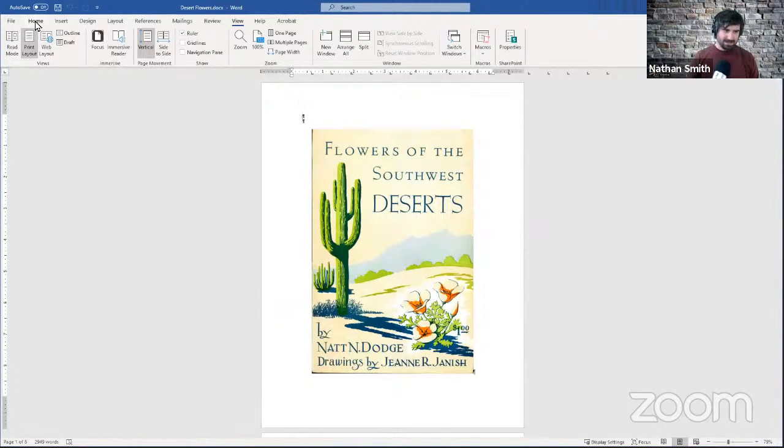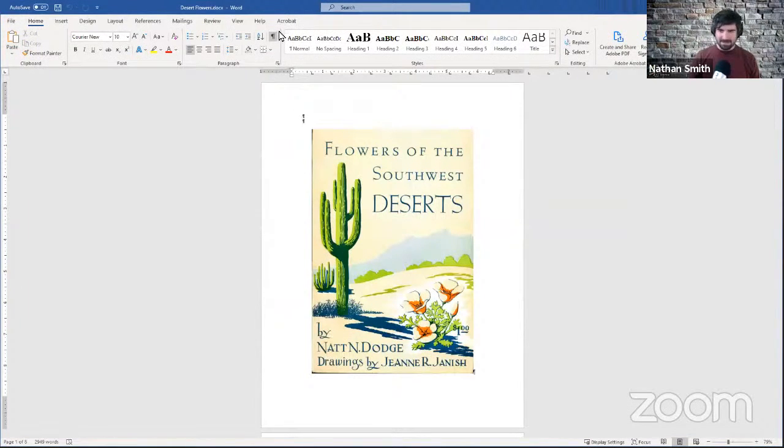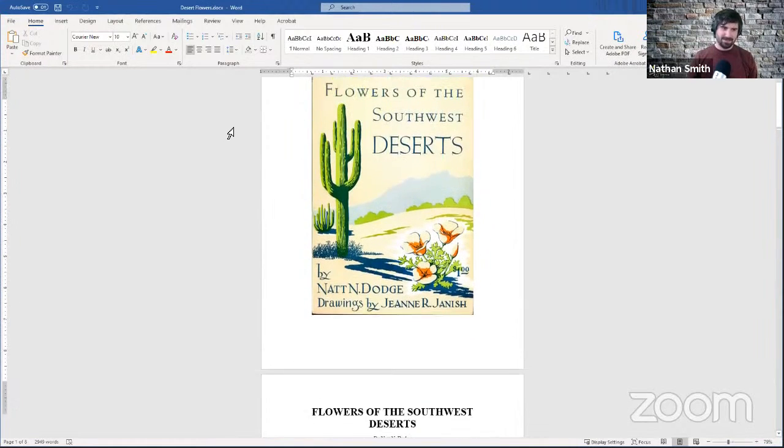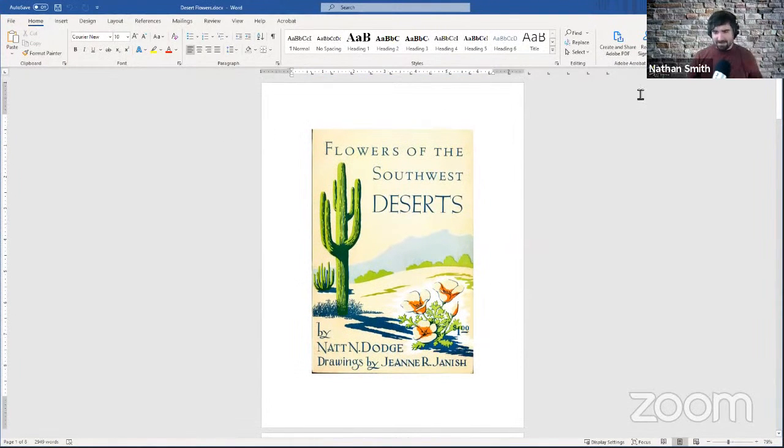And because of the session the other day, it looks like I still have my formatting marks on. So there on the Home tab, I'm going to click on Home, and I'm going to click the little formatting mark button, the paragraph button there, so that I get just the words and not any formatting marks to confuse the situation. So we should have something like this.